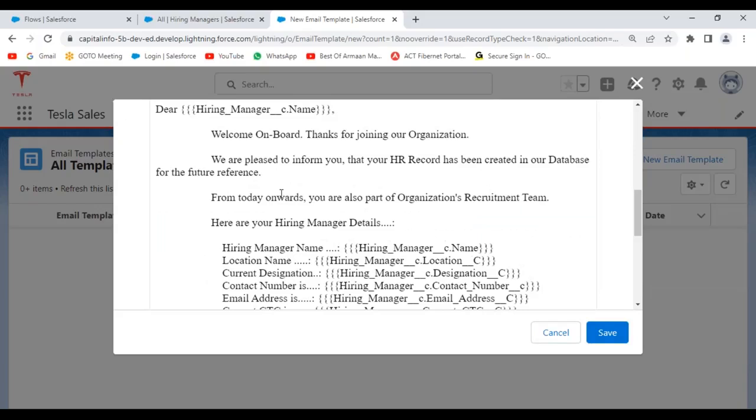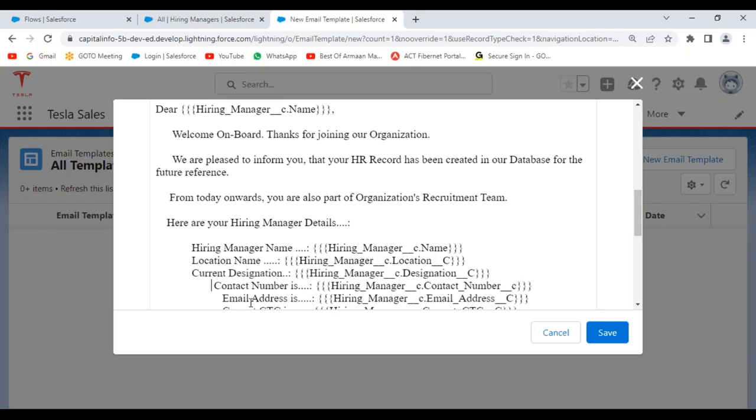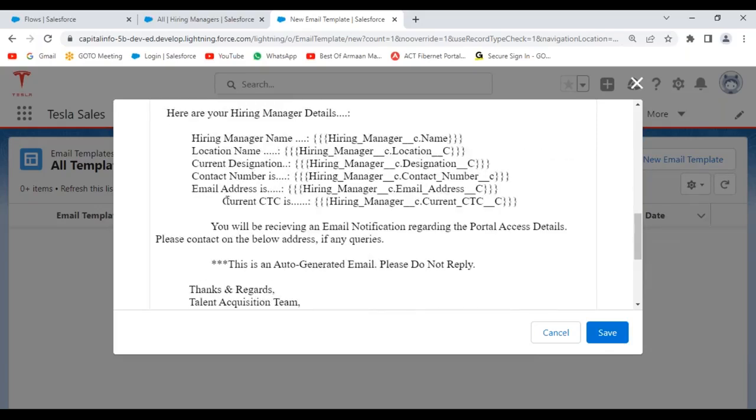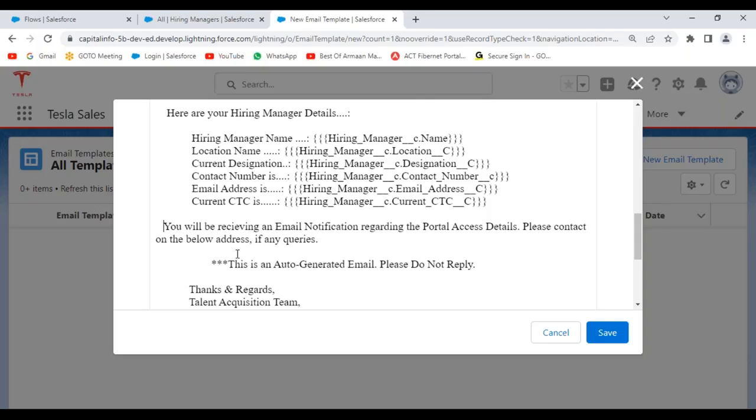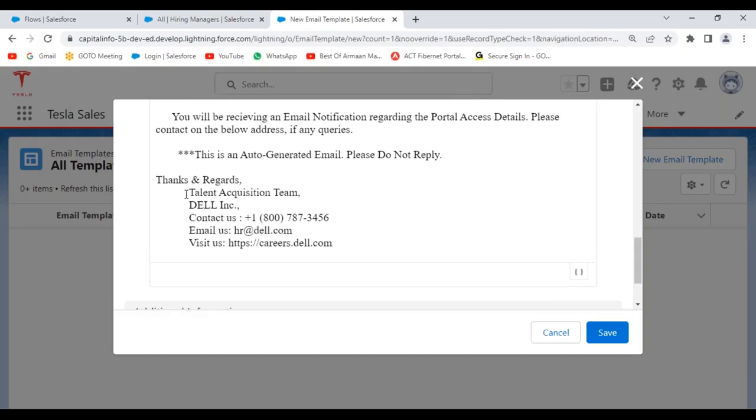I'm placing this content over here. I'm doing the required alignments.